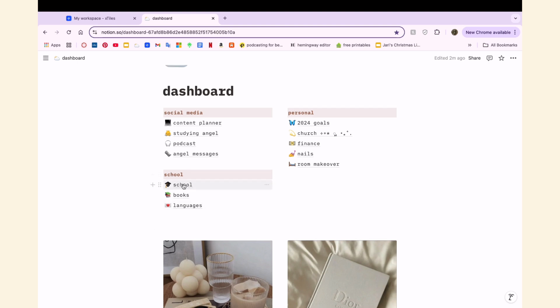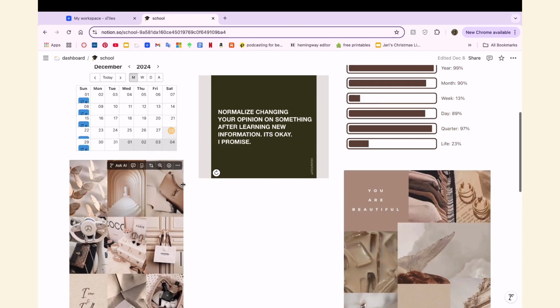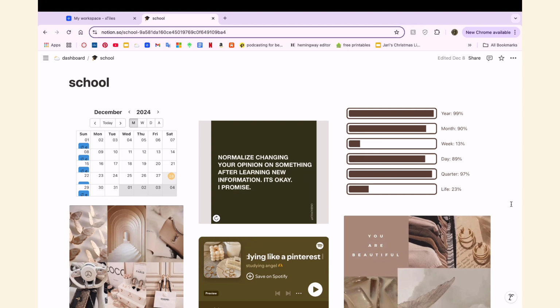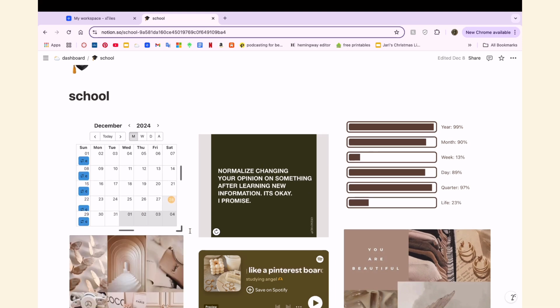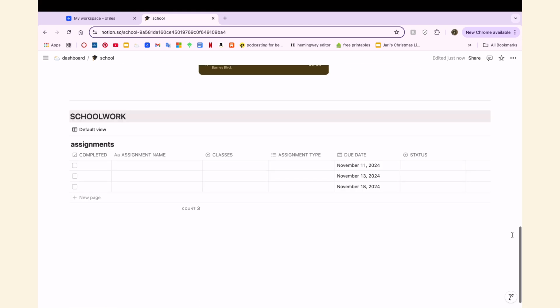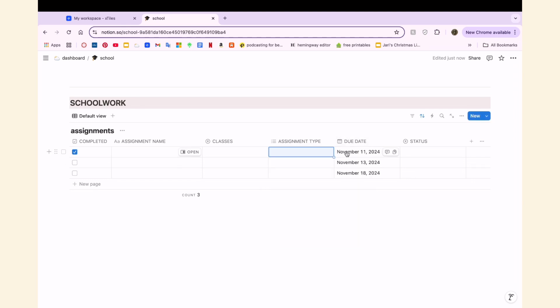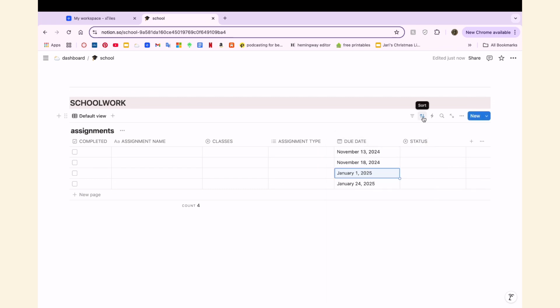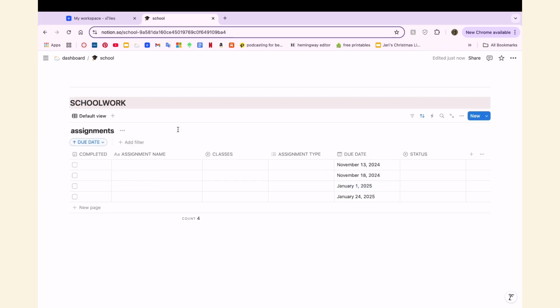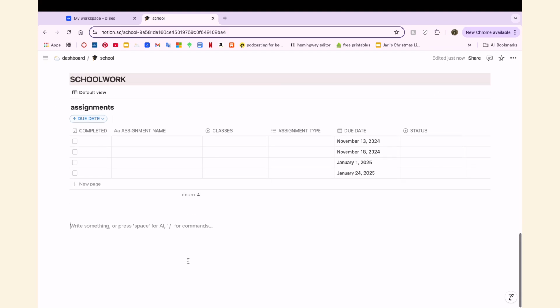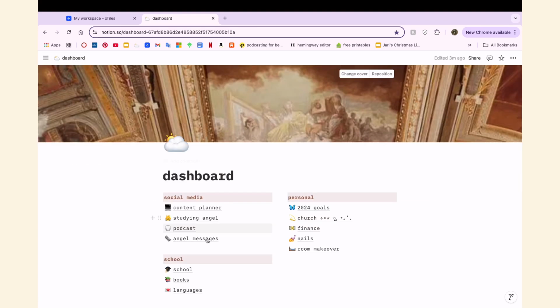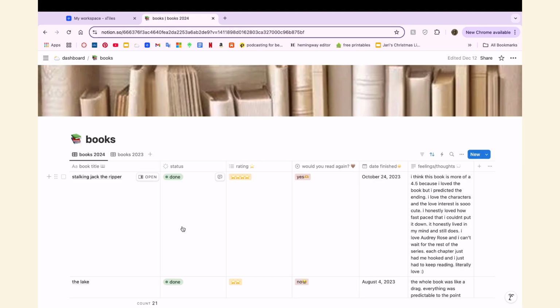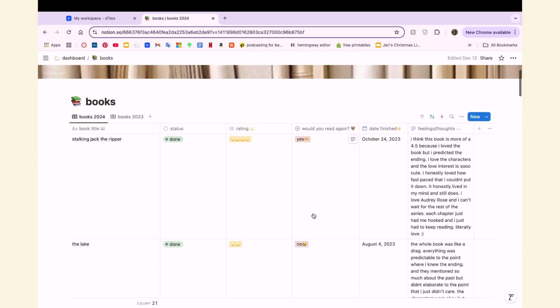I can have a toggle, like a drop down menu for tasks and things like that on Notion, and then embed a page. And I feel like, I mean, you can definitely do it in xtiles. I just think it's easier on Notion. Here is my little schoolwork tab. Here's what I'm showing you, that my due dates automatically change because I set it so that they are in chronological order of due date.